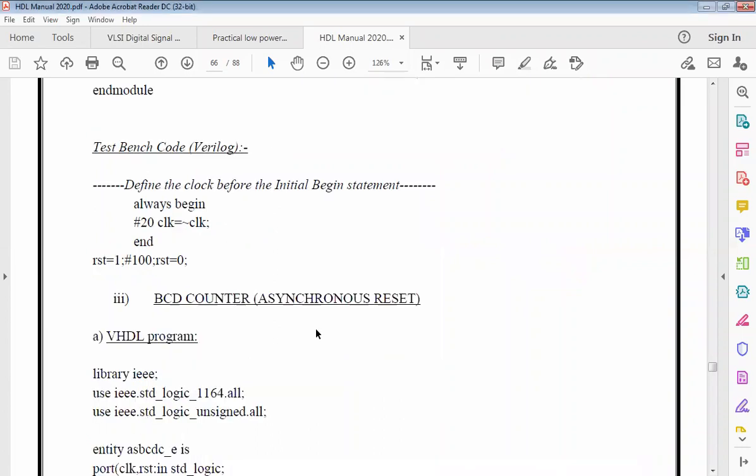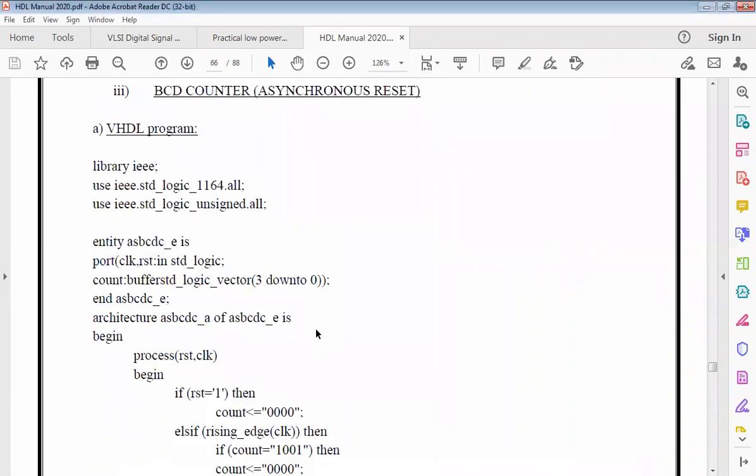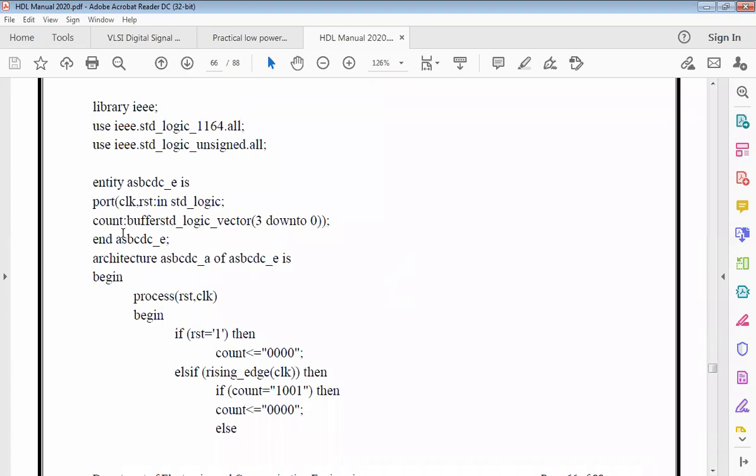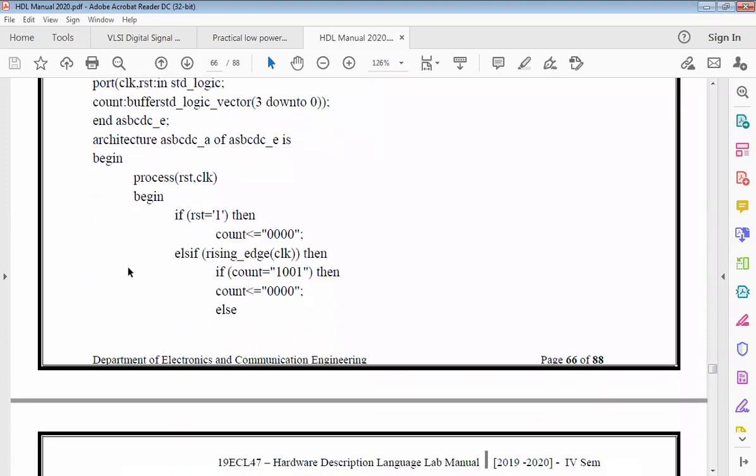Okay. So next, the same counter, but here it's going to be asynchronous, which means we are not prioritizing the clock. We are not first checking for clock, but we first take the reset and continue. These are all the same process. Initially, we're just giving reset, it's not first being checked with the rising edge.